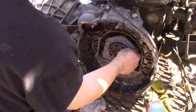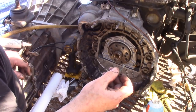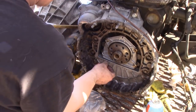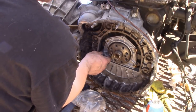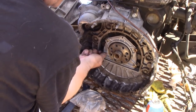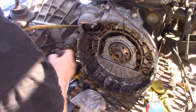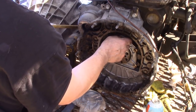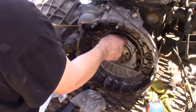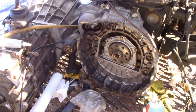Can we get a 10mm drive, 10mm head with a 3/8? Have we got one out? Yes, in fact. Oh, yeah, okay. Because these have to be tightened up evenly to 25 newton meters. I don't know what that is. It's 25 newton meters, Curtis. See, nobody over here knows what they are. I have to figure out that we've got an international audience.